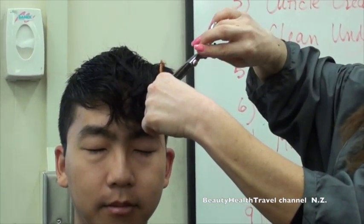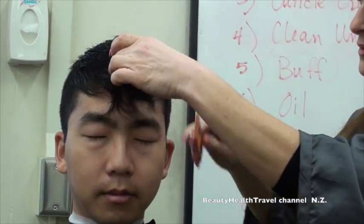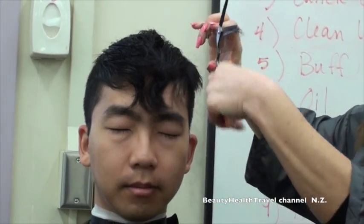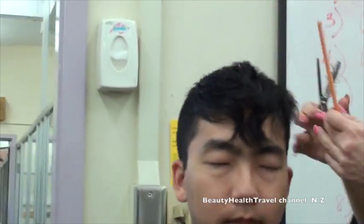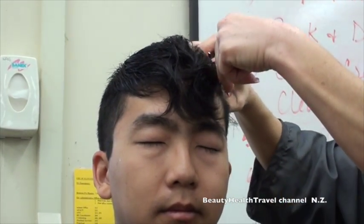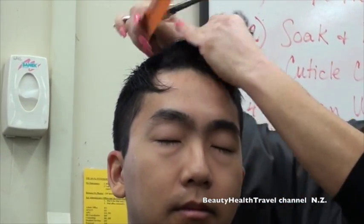So I can point cut with my thinning shears. There's no rule. I want texturized ends. This is how I'm going to get them. If I want it to graduate from one extreme to another, this is how it's going to blend. Without them, it'll be very difficult to blend it. Okay, so now the top.